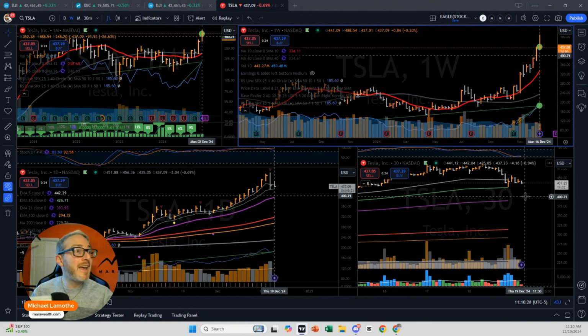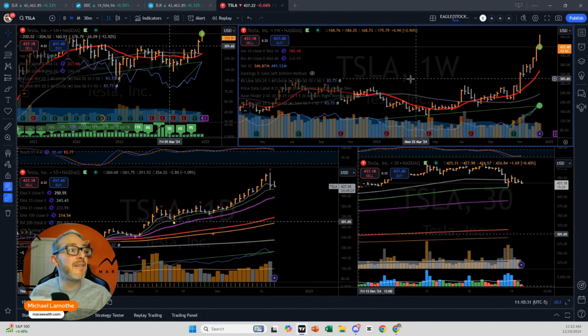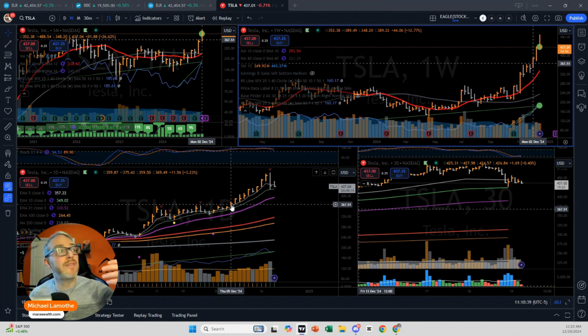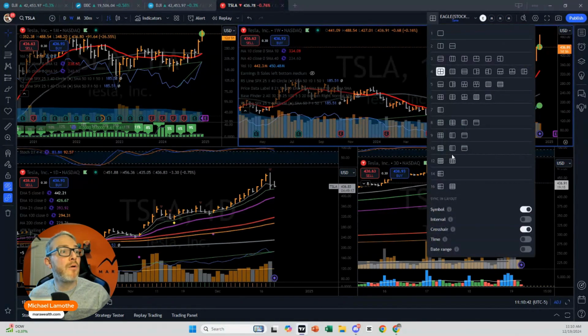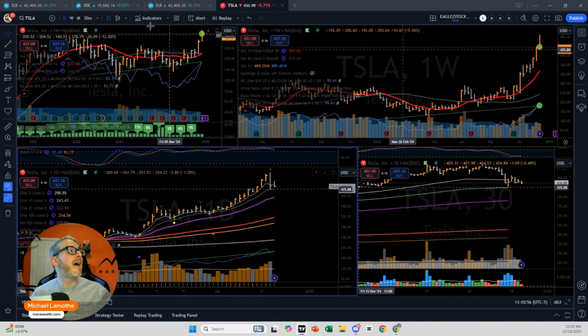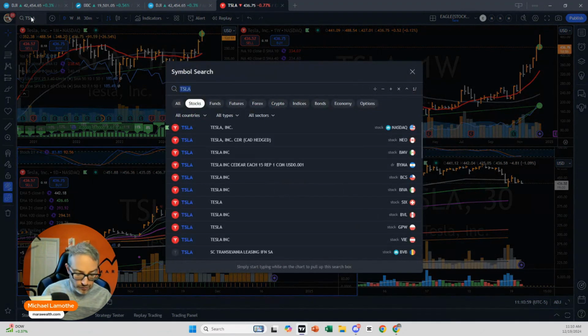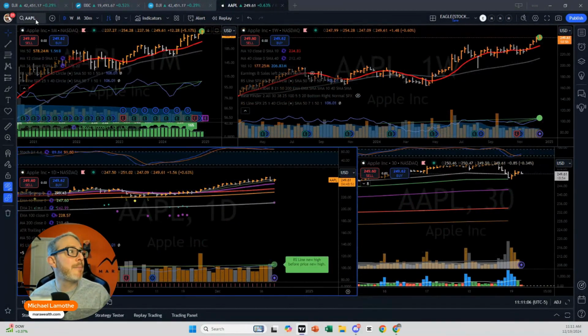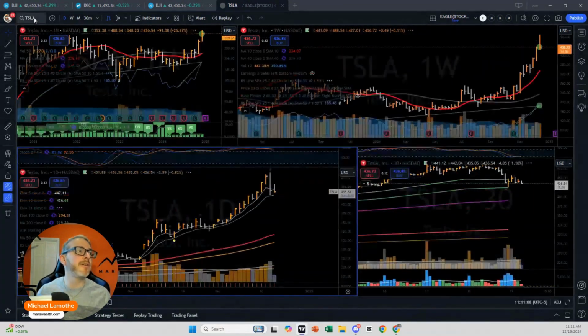If I'm taking a trade in Tesla, the last trade that I took in Tesla was right down here. I've got my cursor on the daily chart down here, and you can see how you get the same crosshair on all the other ones just by making sure that you've got the crosshair checked off. What I changed on this one is another thing: you have just the crosshair checked off and the symbol checked off. That way, every time you pull up another stock, let's say Apple, all of them are showing what Apple is doing. But let's go back to Tesla for now.